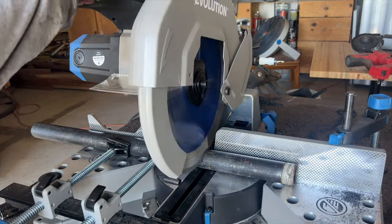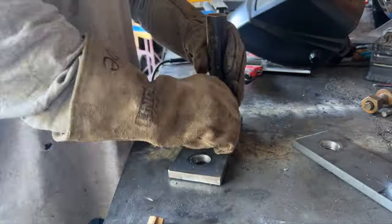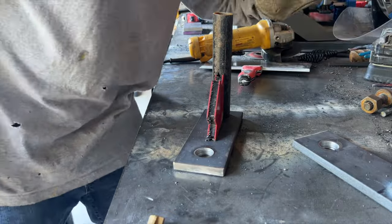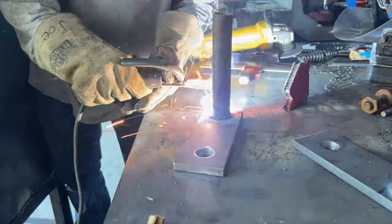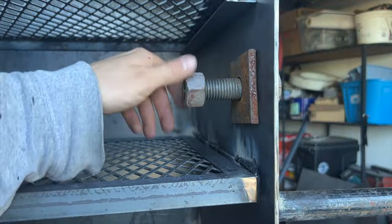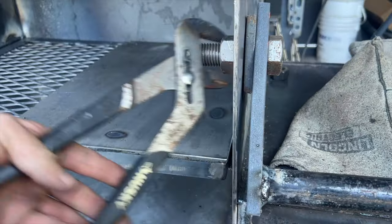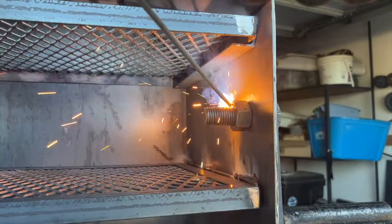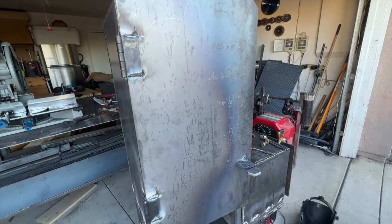Cut up some pipe that's going to be used as handles. Then we went ahead and welded a 1-inch pipe to that 8-inch flat bar. And to assemble these, we just used a nut and bolt. Got this off a job site, so it's kind of cool to see that in one of my home projects. Tighten that up. And once we made sure it worked good, went ahead and welded it all together. That way it's permanent.